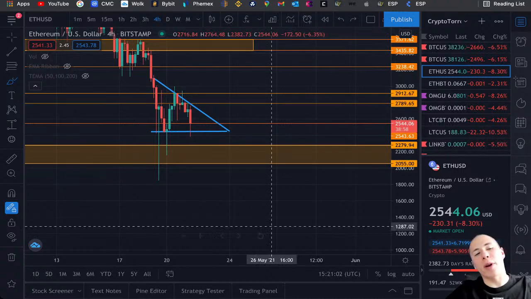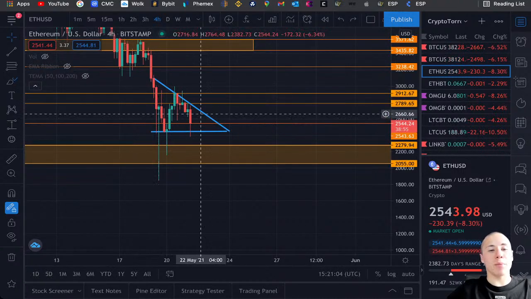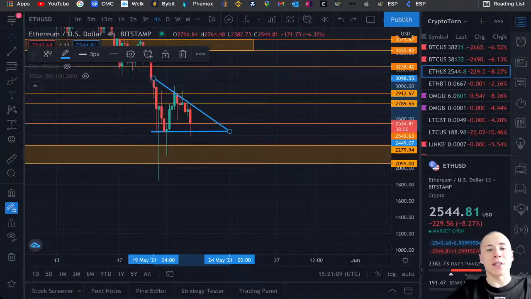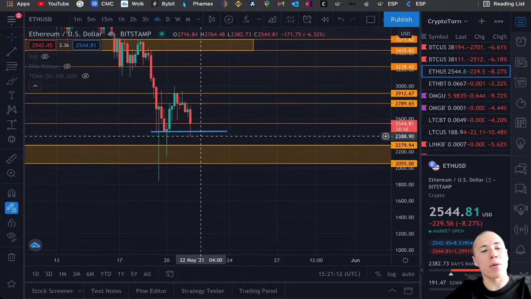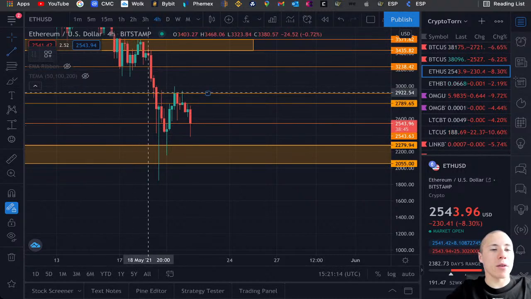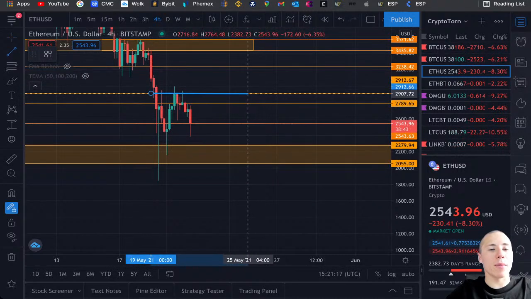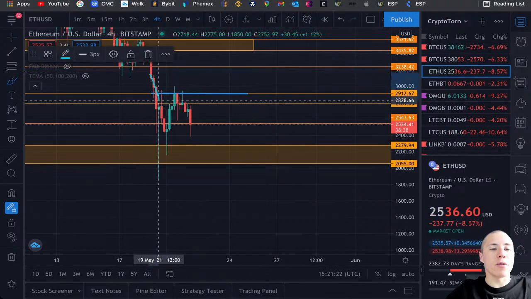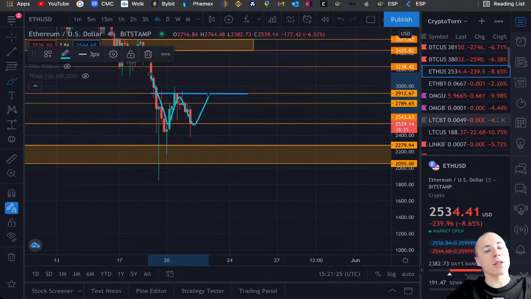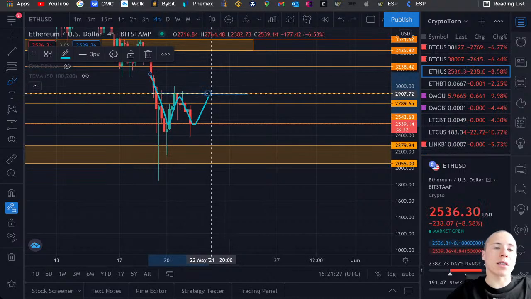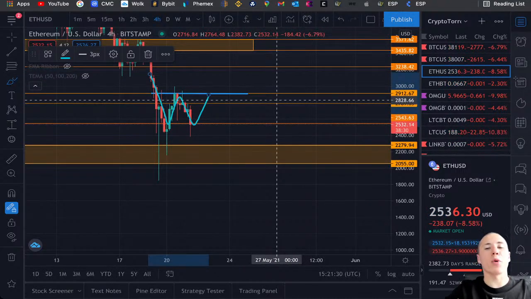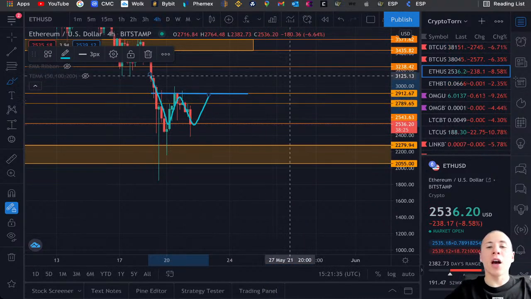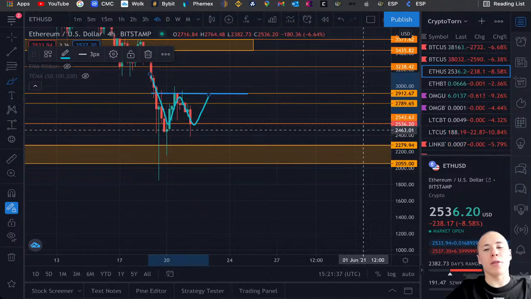For the people who are wondering what will happen with Ethereum if this pattern, this descending triangle, plays itself out. But as I said before during this live stream, I personally think that we won't be seeing that happen on Ethereum. I personally think that we will see Ethereum break out of this W pattern and confirm that a trend reversal is being created. So if it breaks above this horizontal resistance and finds support on top of it, I personally will be very glad to see Ethereum once again come back and take a look at the overall space.